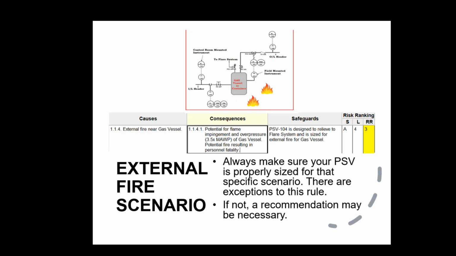What do we want to take away from this scenario? When crediting PSVs, we always want to make sure that your PSV is properly sized for that specific scenario, which in our case would be an external fire. So by the time the PHA is in session, hopefully calculations should have been done to verify that the PSV is sized for each specific scenario. If the PSV was not sized for external fire, then maybe a recommendation may have to be made to upgrade/replace the PSV if need be. A PSV not being sized for each specific scenario does not always result in a recommendation to replace the PSV. We will talk about some of these exceptions in the next slide.